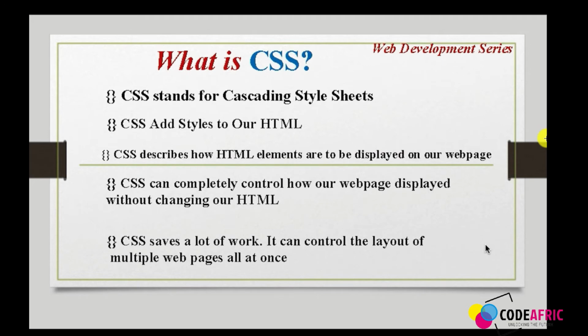What is CSS? CSS is Cascading Style Sheets, which means that CSS is all about styling your HTML project. As simple as that. CSS adds styles to your HTML elements, like I said before. So with HTML we are doing the foundation, the laying of the blocks and all the foundational work that needs to be done. Then CSS will come in and do the painting, the decorations, and all that is entailed when styling or decoration is concerned.